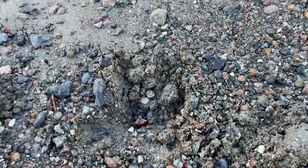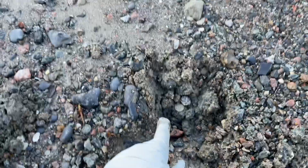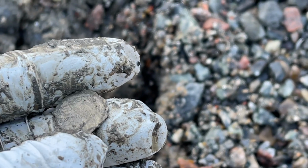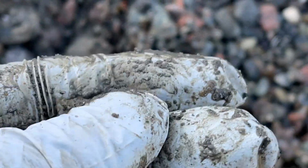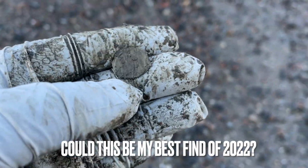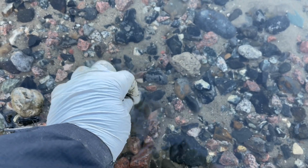Okay, I've just found something. Could be a major find, or it could be absolutely the opposite. There, you can see it. So I'm taking my moment here to enjoy that, but it could be absolutely nothing. But it could be a token that perhaps would have been a, sorry, a hammer coin, but now I can see it's not. So it might be a false alarm, but we have to try and see what it is. So wish me luck here.